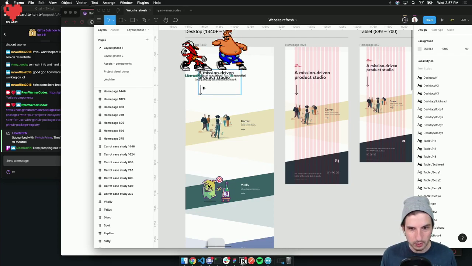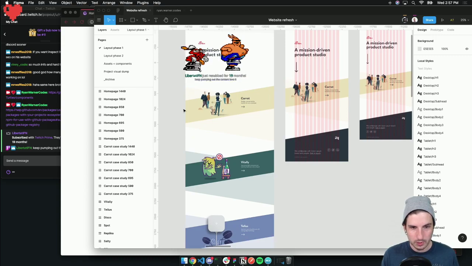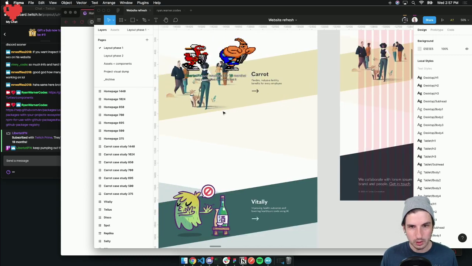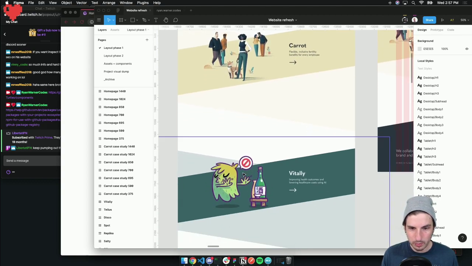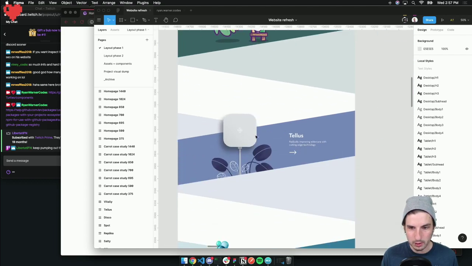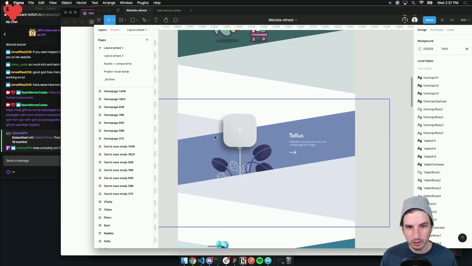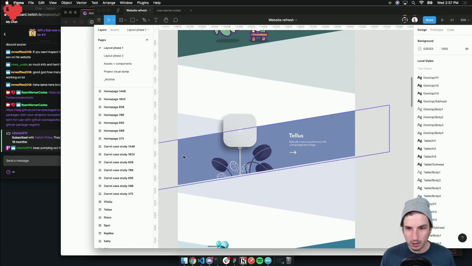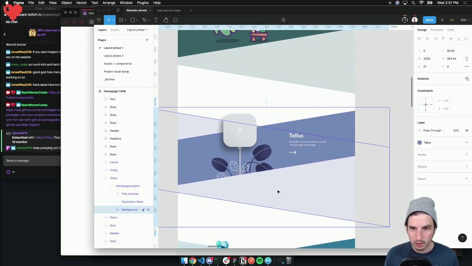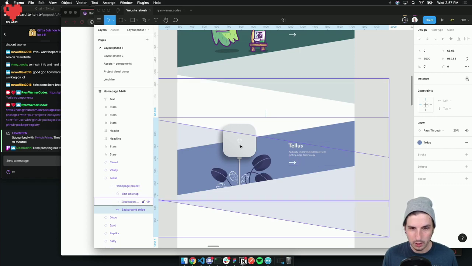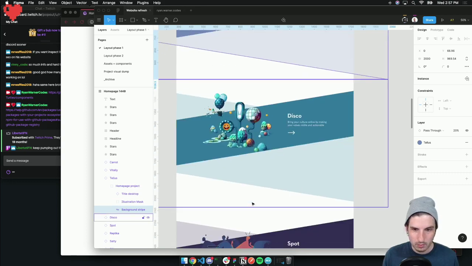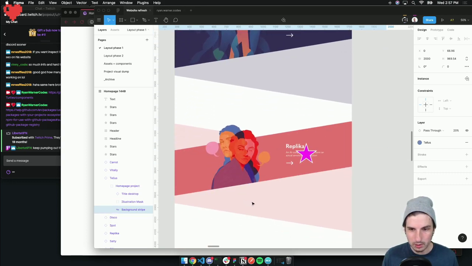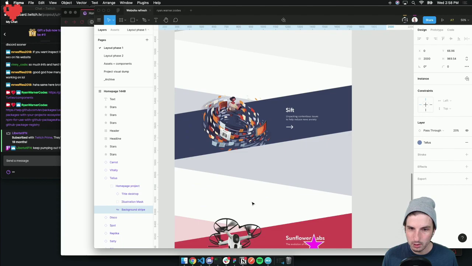All right, so we've got this hero, and then we've got, this will just be one component. You can zoom in a little. These are pretty much all the same. There might be some positioning things. Other than that, it's just the same pattern over and over again. We've got a main color, a secondary color, some text, an image. And each case study just follows the same pattern.